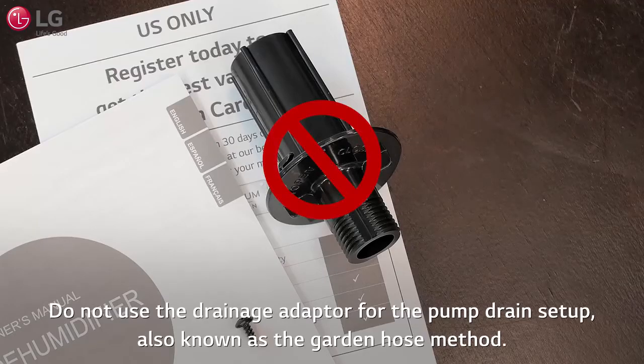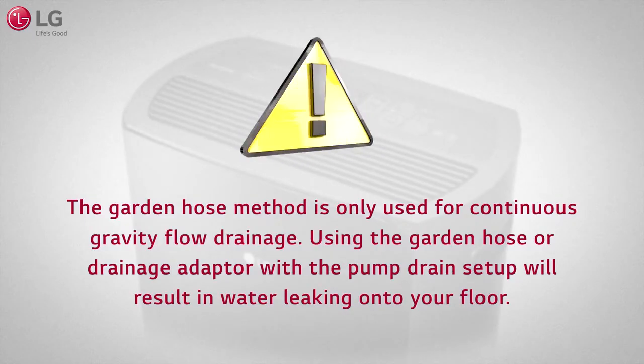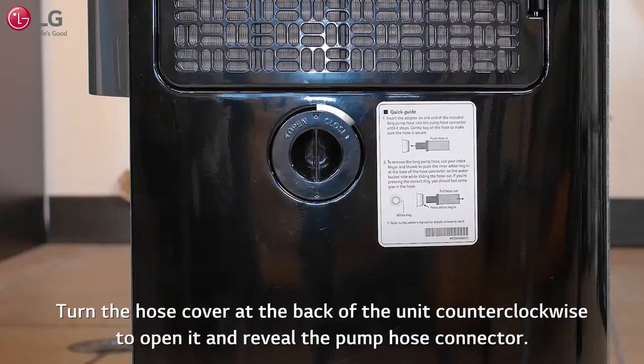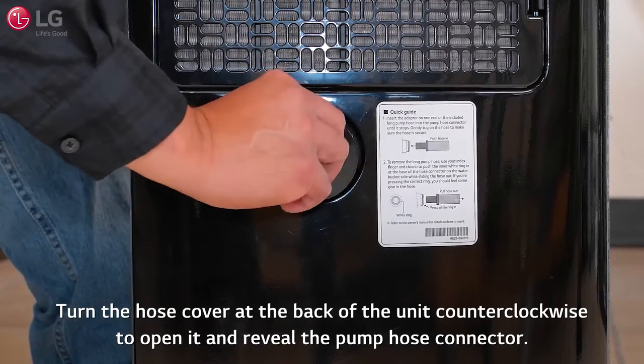Do not use the drainage adapter for the pump drain setup, also known as the garden hose method. The garden hose method is only used for continuous gravity flow drainage. Using a garden hose or drainage adapter with the pump drain setup will result in water leaking onto your floor. Turn the hose cover at the back of the unit counterclockwise to open it and reveal the pump hose connector.